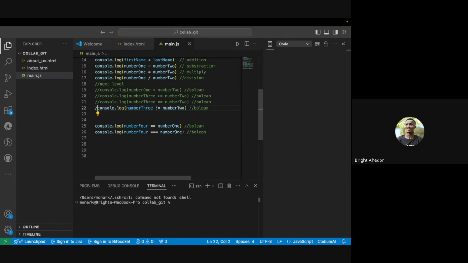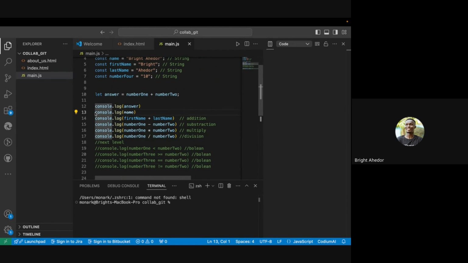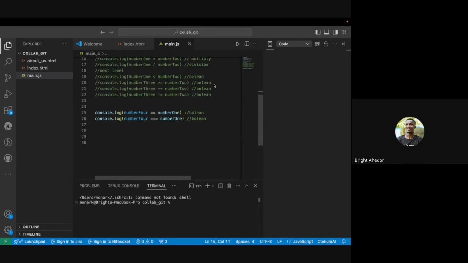The last one is a type operator as well, so it will compare the types too. The triple equal to compares the types, but the normal equal to does not compare the type. It just compares the value. You see, the first one says true, the last one says false.